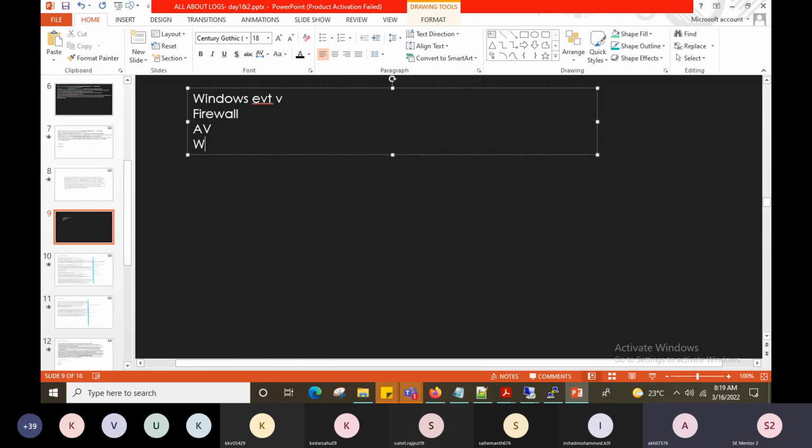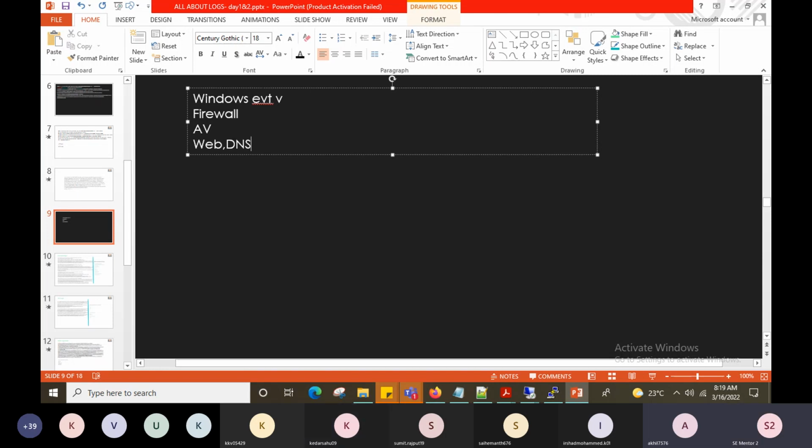I will show you how our web server logs look as well, probably in a day or two. And web server DNS, I'm going to show both of these in Splunk itself because these are little modified logs, so you'll understand it better if I show it in Splunk.